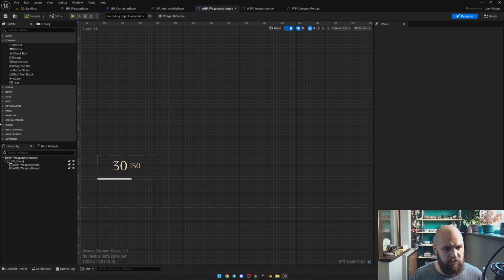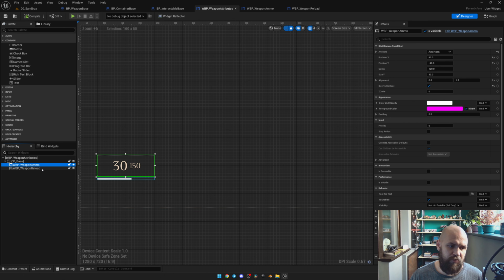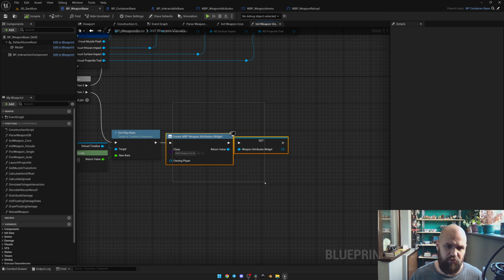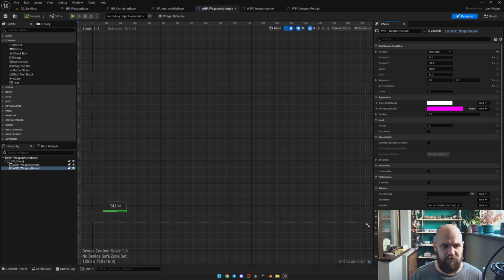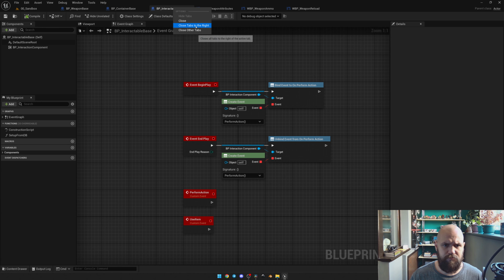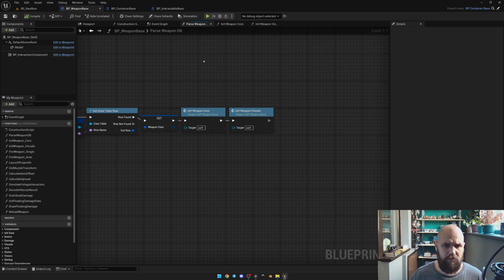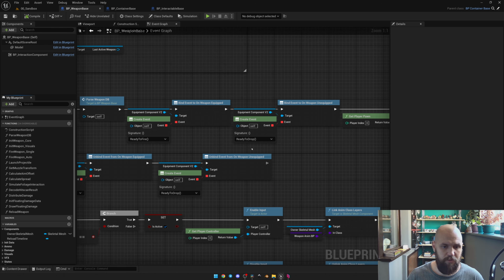For the weapon attributes widget, I just need to place the weapon ammo and the weapon reload widget, and align it right up here. It's just a matter of taste, so you should do it on your own. The graph is empty because I don't need to do anything right up here. And once the widget is created, I don't need to make the 2 other widgets because they are already created if they are placed here in the hierarchy, like this and this. So we can close those and continue. We are done with this part, we are done with this part, the weapon DB is explained. Let's continue.